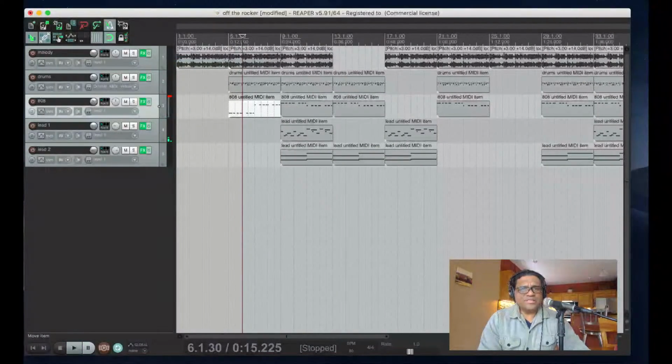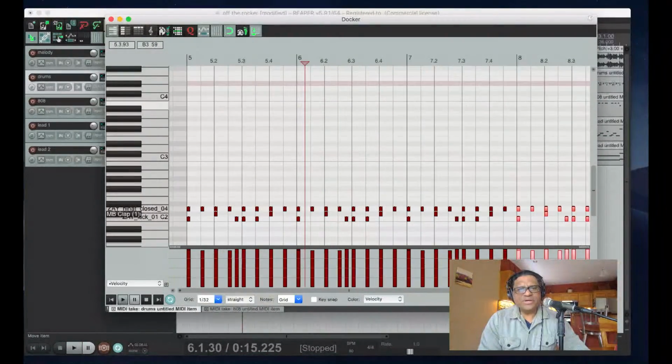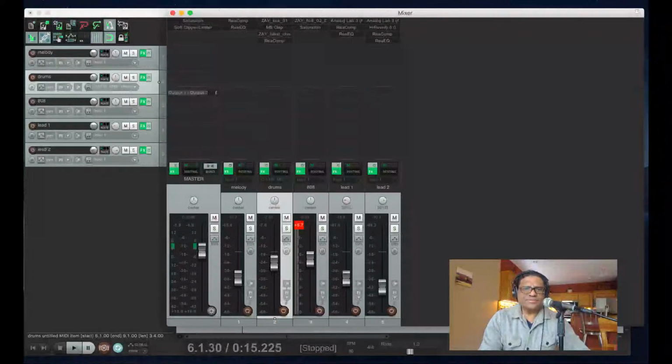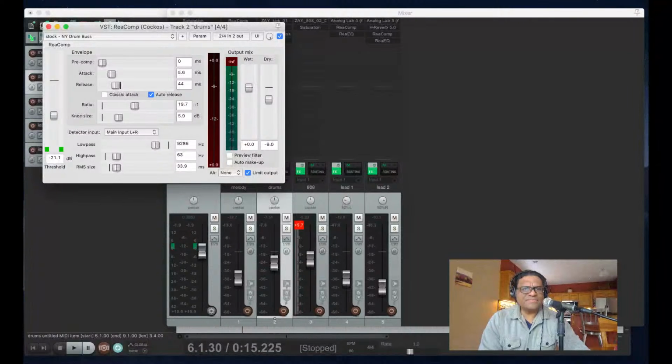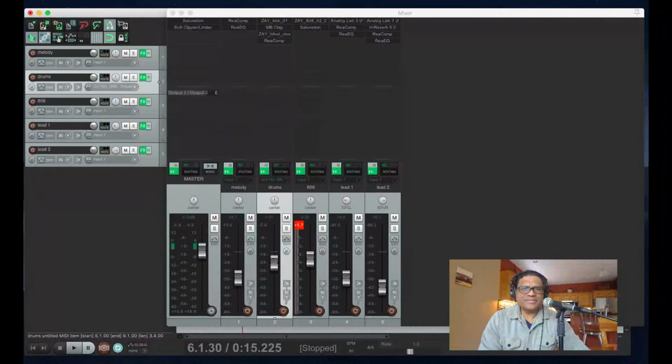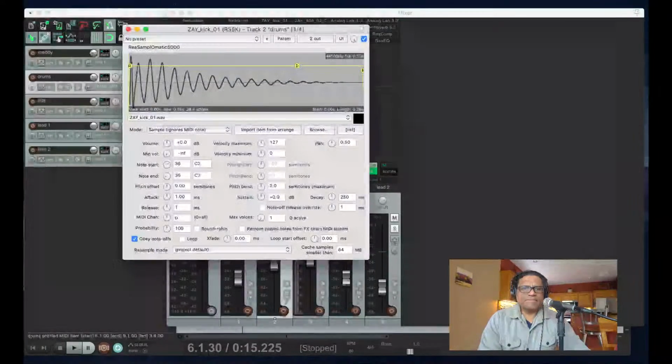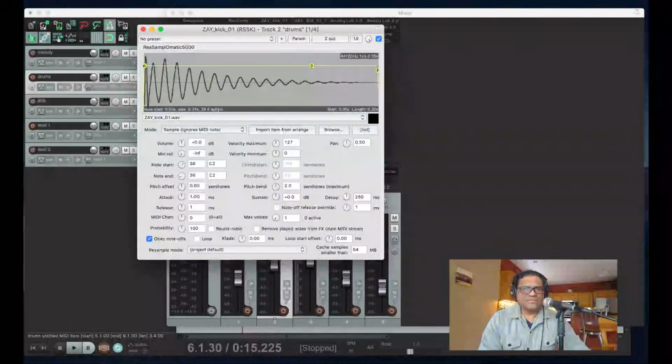Now the drums are pretty simple. On Reaper, there are many ways to do it. I like to use their built-in VST, which is called this one here, the 5000. No, that's the compressor. Let's see here. Oh, I guess I have them separately, huh? Okay, this one. No, it's not. It's on this, which is basically their sampler, called the Samplomatic 5000.